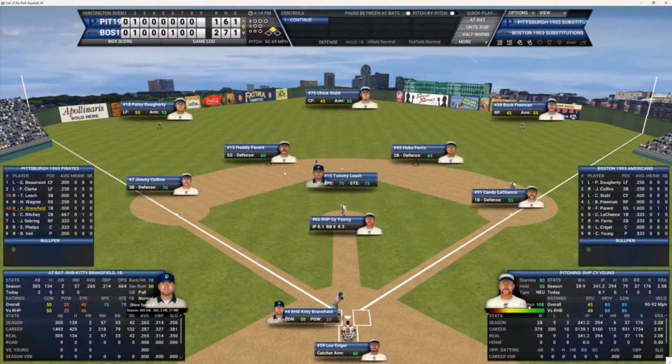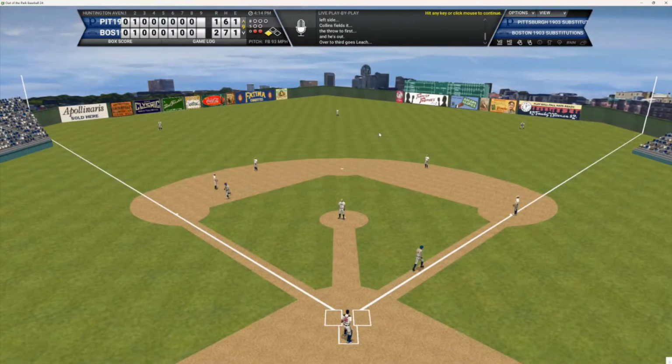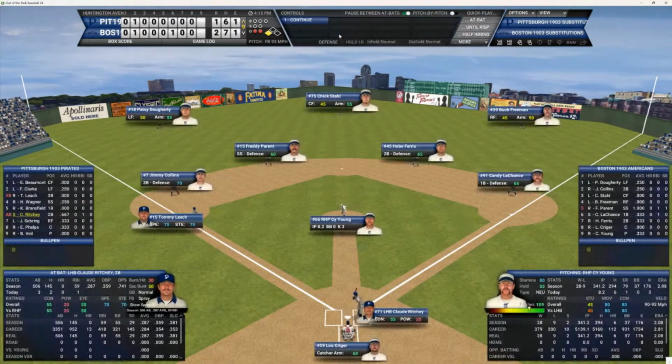And that'll be up to Kitty. He's 0 for 2. Tommy down at second. Here's the pitch from Cy Young. He's swinging at the first pitch, folks, and that's down the third base line. Slow roller over to first. Tying run 90 feet away with 2 outs. Again, Claude Ritchie, who's 2 for 3, has hit Cy Young well today. Can he do it, folks? Tie this game up and send us to the bottom of the 9th at least.